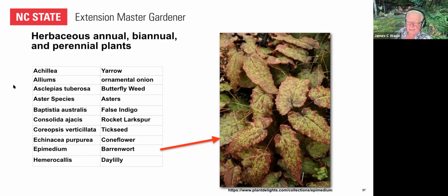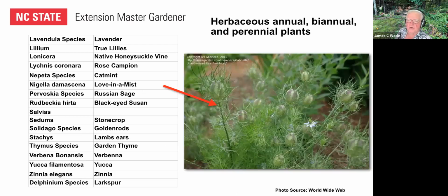Don't try to write these down. You'll get this slide set and get from there. So I'm going to go quickly through them. Those are some annuals, biennials, and perennial plants. Here are a few more of the same kinds of plants that are in place. The photograph is shown by the red arrow what the plant is. Some of the things we're beginning to see this time of the year are like the goldenrods, the verbena. These things, again, are pretty good at adapting to low water conditions.